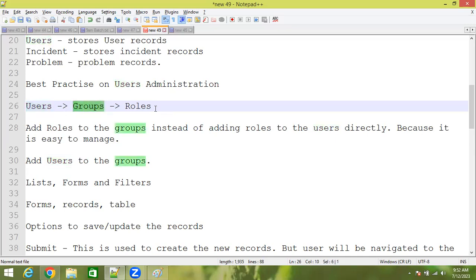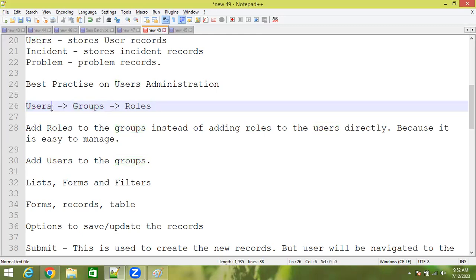You will not give roles to the users directly, because it is difficult to manage. Rather, add the roles to the groups and then add the users to the groups, so that all members of the group will inherit the roles added to the group.